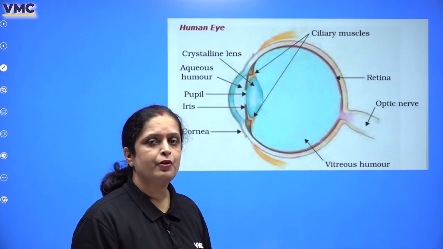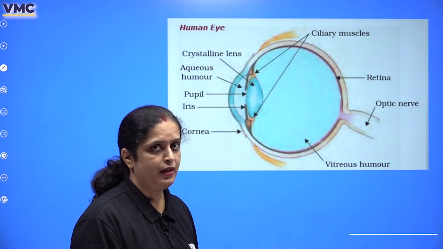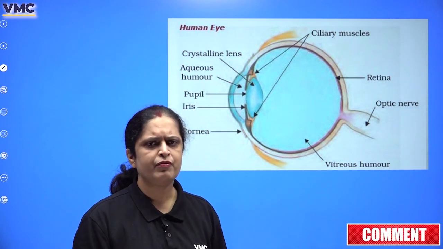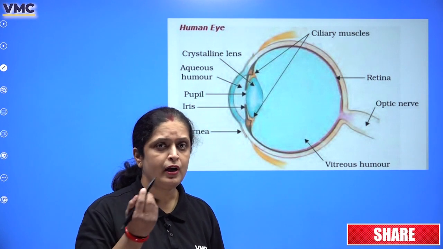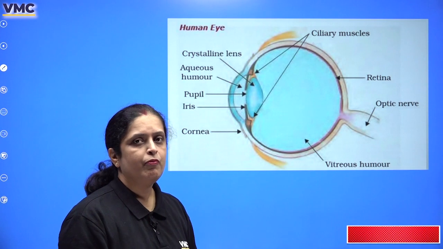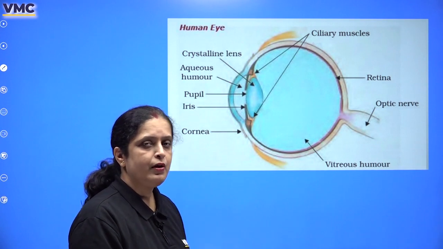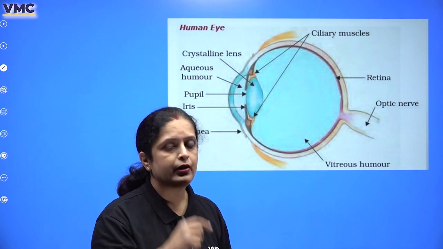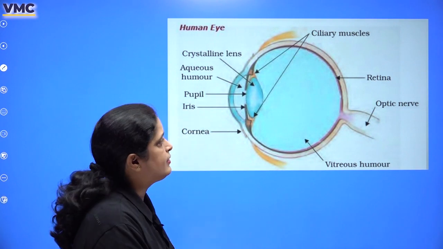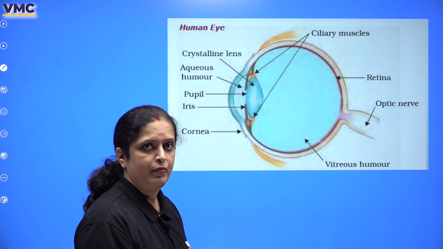This is the structure of how your eye looks. और एक बात, 8th के बच्चे, 7th के बच्चे कंफ्यूज होते हैं कि हम क्या पूरे आई को पढ़ रहे हैं? Are we reading the whole eye? No. When we talk about the eye, we are talking about the black circular region in your eye, right? And this is the side view of the same, right?